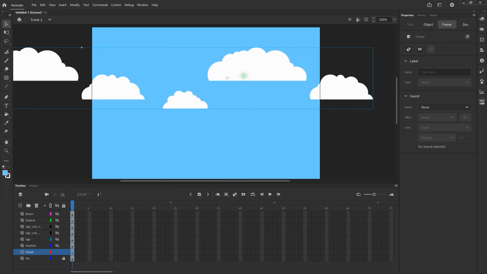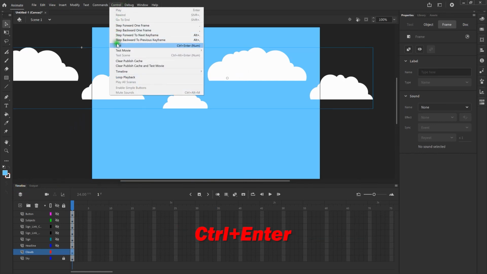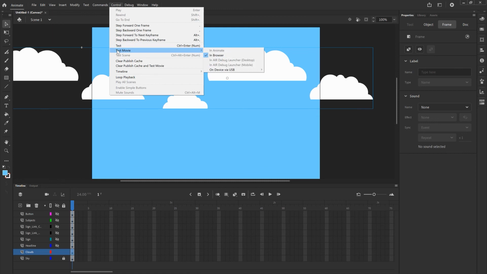Next thing we're going to do is go to Control. We can either select Test if we've got our test medium set, or we can select Test Movie, and we can see what our test medium is. Notice that it's already set to browser. So we can either click on Test in Browser, or we could just select Test or Control Enter.